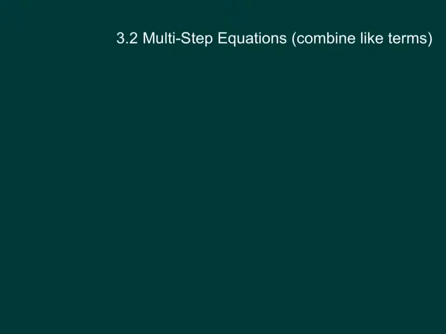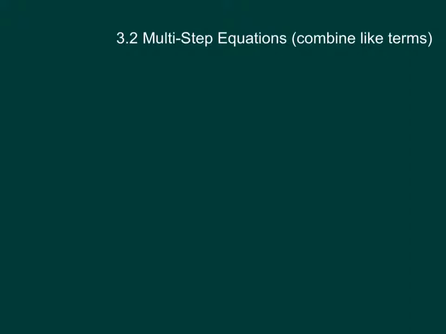All right, ladies and gentlemen, so far we've done some one-step and two-step equations. And ultimately, when we're solving for a variable, our goal is to get it down to x equals, or the variable equals something. But basically get it down to a one or two-step equation that we can solve rather quickly using just addition, subtraction, multiplication, division. Okay?